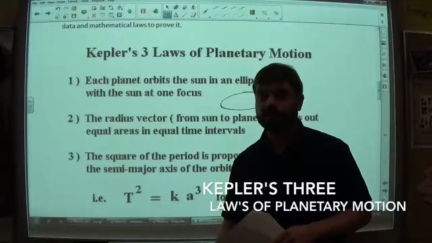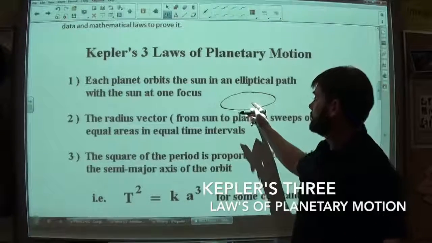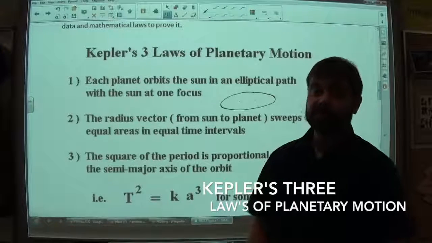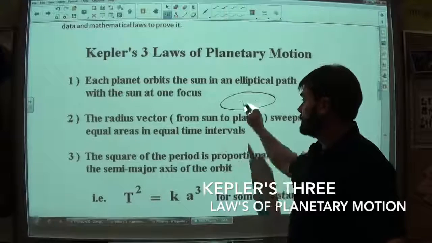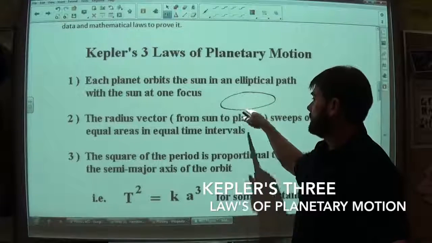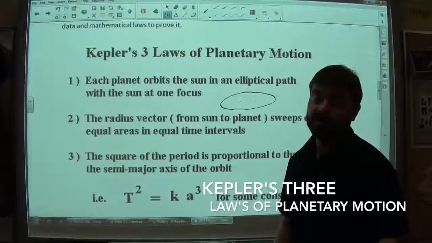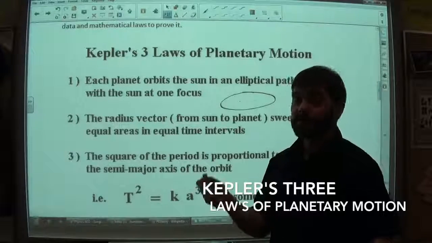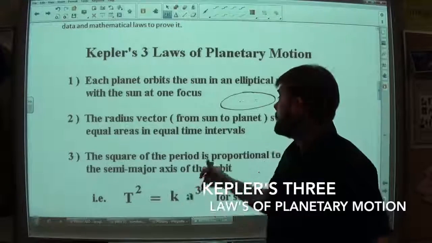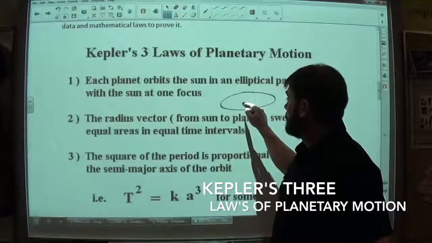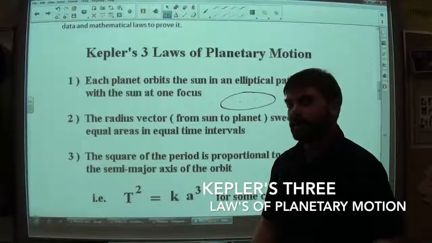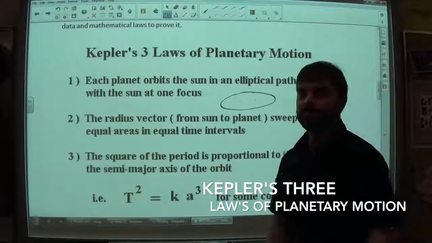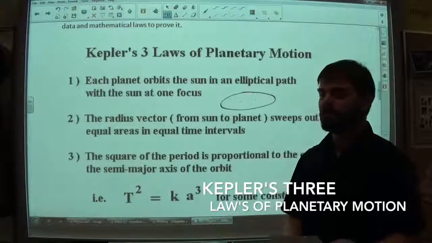So if you could place the sun, not necessarily in the center of this, but ellipses have 2 centers. They have 2 foci, or 2 points from which you could draw distances to any outer edge, and you're always going to get the same distance. Kind of like a circle has a radius, which is a consistent distance from the center. The distance between the foci and out to any point on the edge of the ellipse, if you added up all those distances, it would be the same. It would be consistent all the way around.